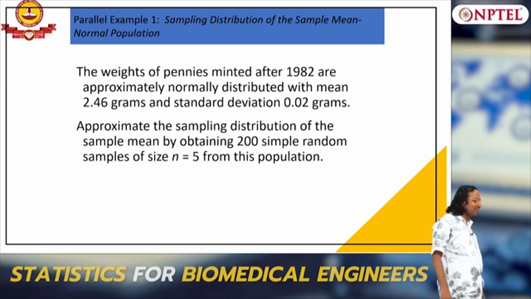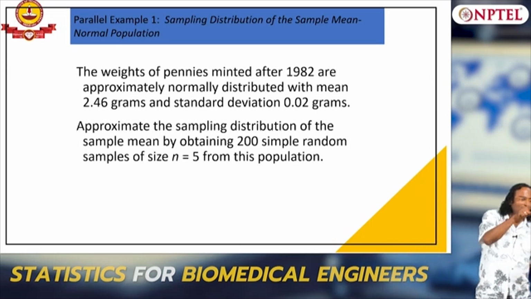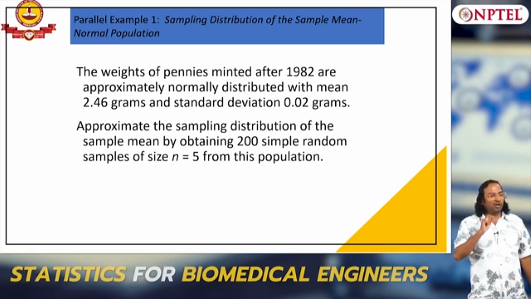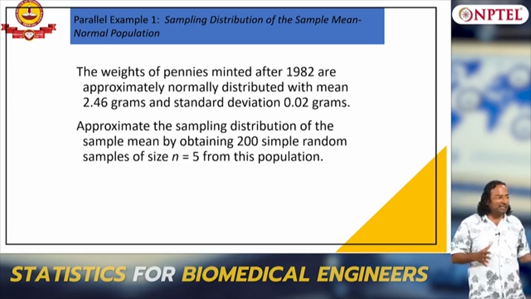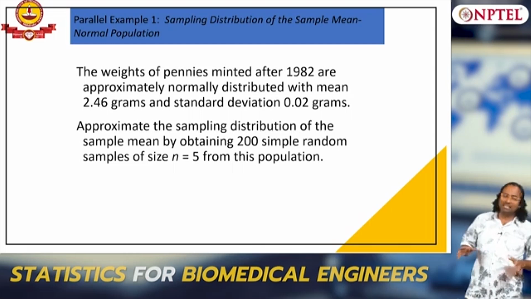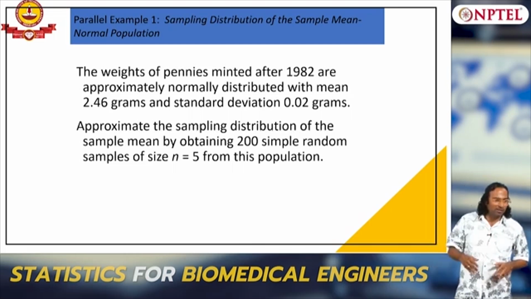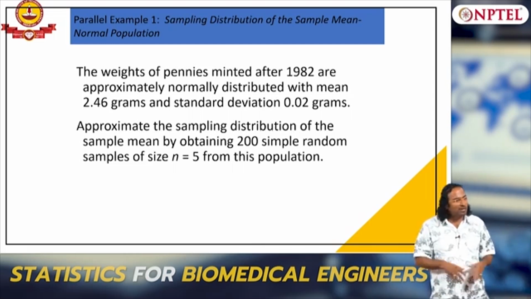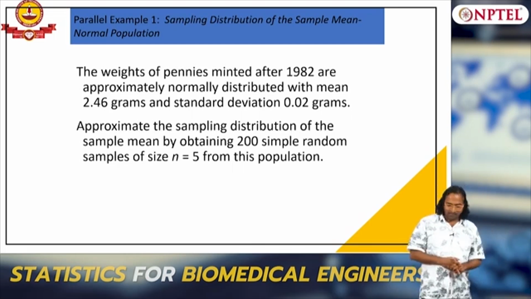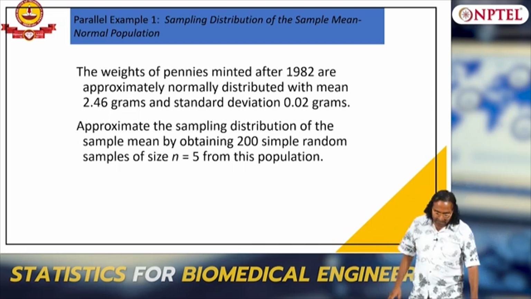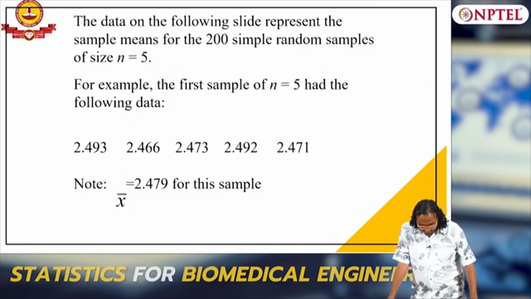N greater than 30 is sufficient, because if you have looked at the normal table, what will happen? If n is less than 30, you can prove that it is a t distribution, we will come to that, and t and normal will merge after n greater than 30. So we will talk about it. N greater than 30 is typically enough. So I will show you how things change.